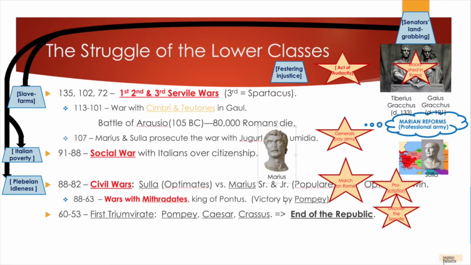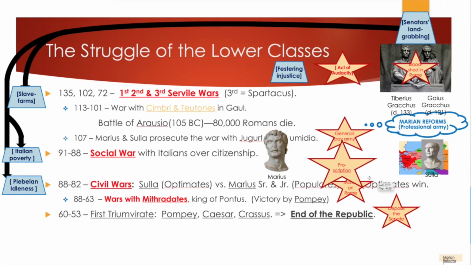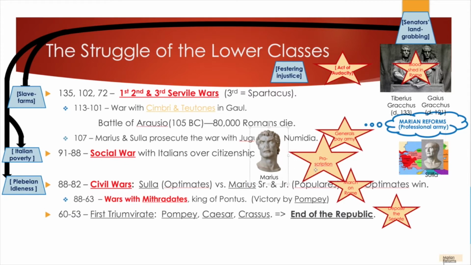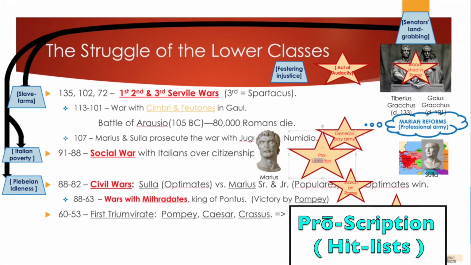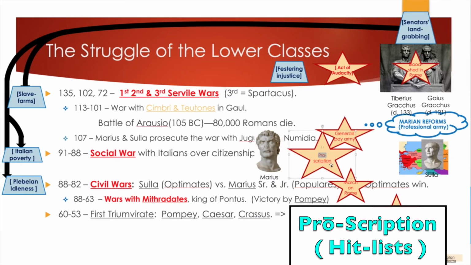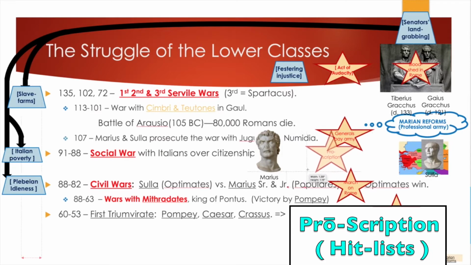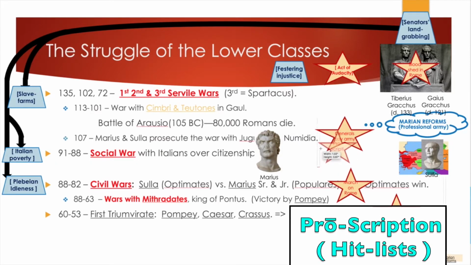Once Sulla was gone, Marius came straight back and returned an eye for an eye. Where Sulla had killed or purged several of Marius's supporters, Marius did the same thing to Sulla's supporters. And in fact, Marius turned it into a bloodbath. And thus became the lamentable Roman practice of proscription, from the word scribo, to write, and forth, to write forth the names of the people you wanted killed. In other words, to make a hit list.